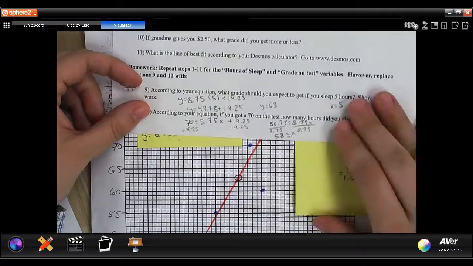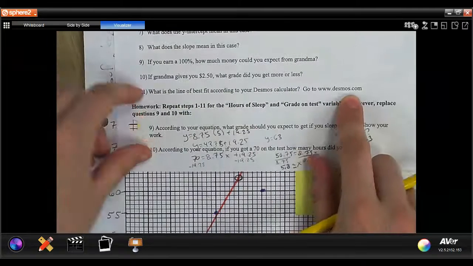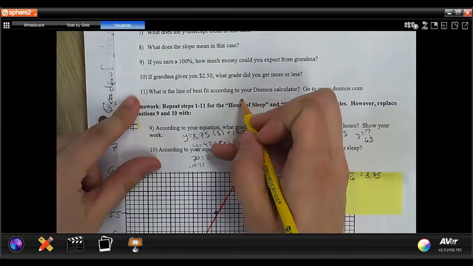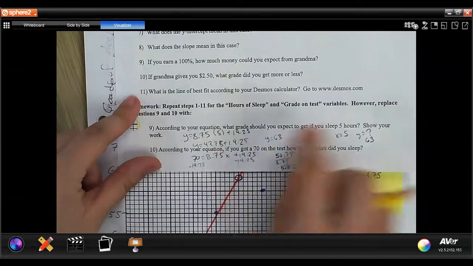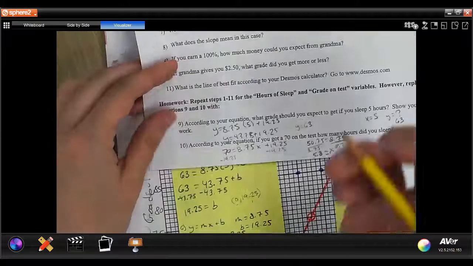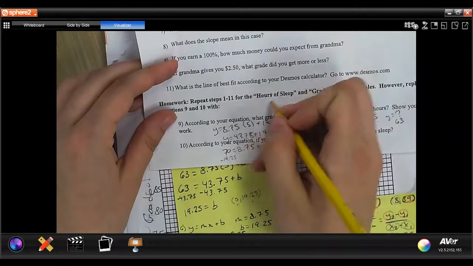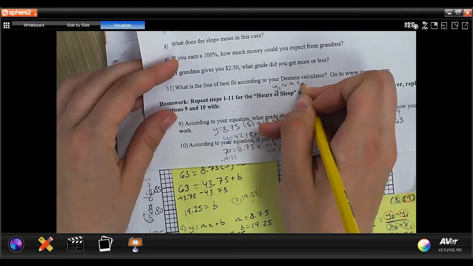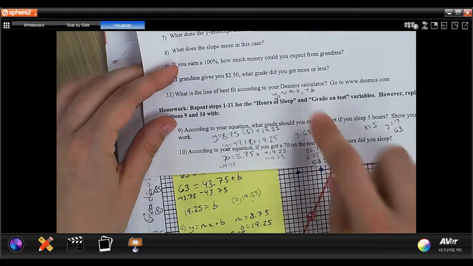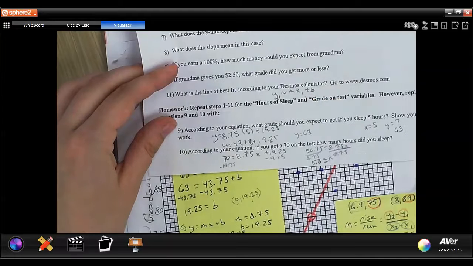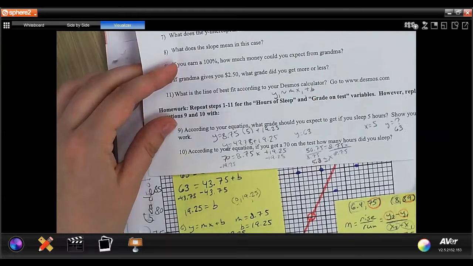The last thing on here is what is the line of best fit according to Desmos. So plug that in, and remember when you type it into Desmos for the line of fit, you type in all of these points. Type in all of those points, and then on a new line, type in y1 approximately x1 plus b. That will do a line of best fit. And to get these subscript ones, remember there's that little underscore that is right next to the 0. So you just hit shift in that to get that subscript one.